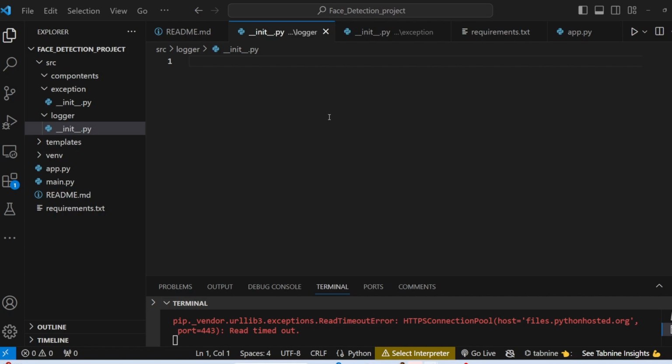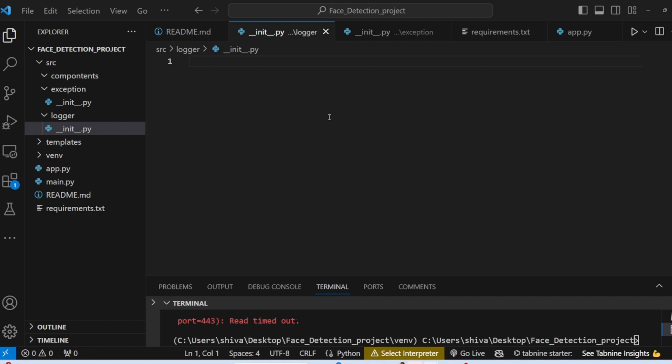why the logger file is important. The logger file is important because, let's say we are building a project, and in our project we have 400, 500, thousands of lines of code, depending upon our project. If in between we get some error, it will be good if we can define a logger and an exception, so that whatever error we get, we can store it in our logs directly, so that we can easily debug. Because whenever we are writing thousands of lines of code, it's very difficult to debug the entire code. It's very difficult to check the complete code to debug our error.